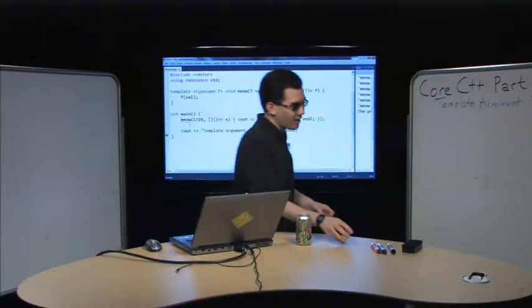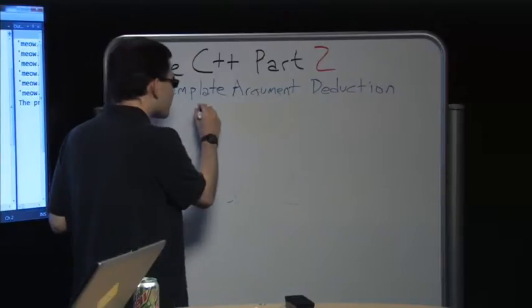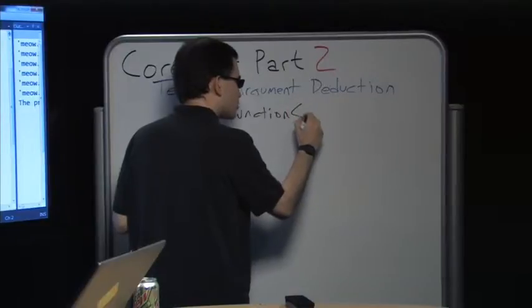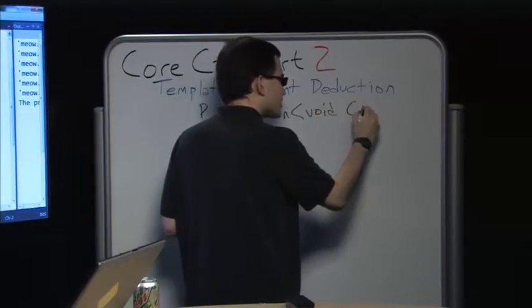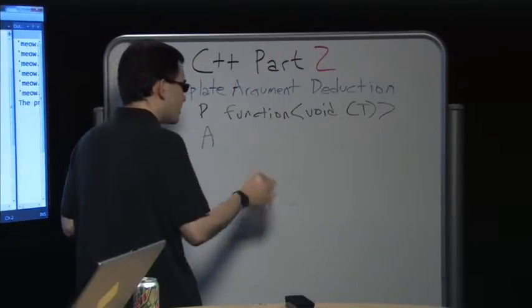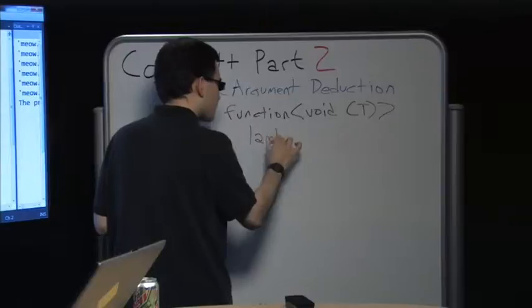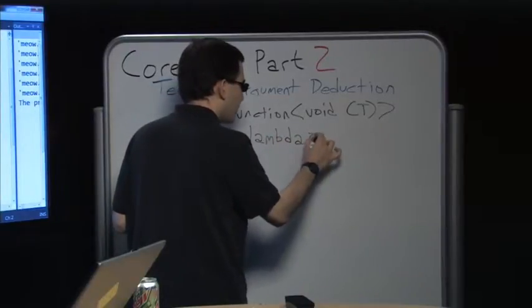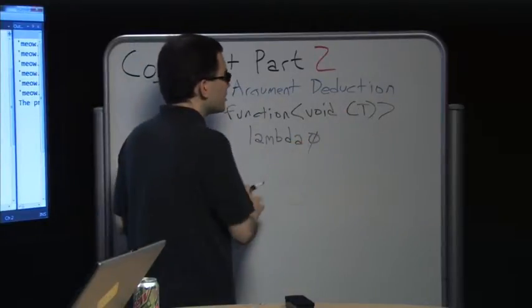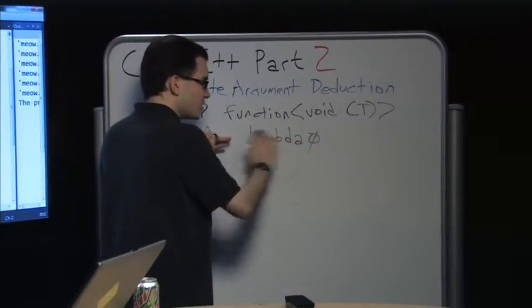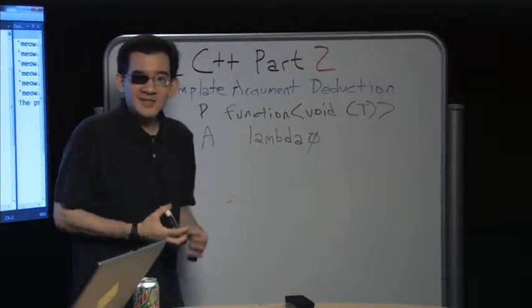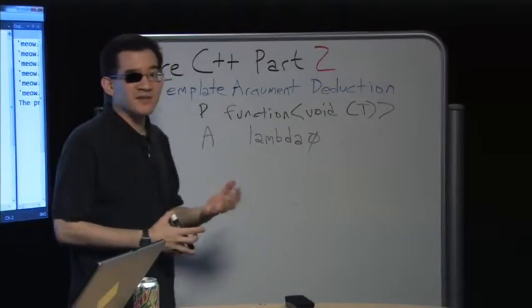In this case, what's happening is the parameter type is std::function returning void, and taking some arbitrary T, and we want to figure out what T is. And the argument type is some unspeakable lambda. We saw it was lambda 0, which you can't actually name. So there is no choice of T that will make this type equal to this type. Period. Full stop, end of sentence. And template argument deduction says, I can't figure out what T is. And that actually makes it fail.